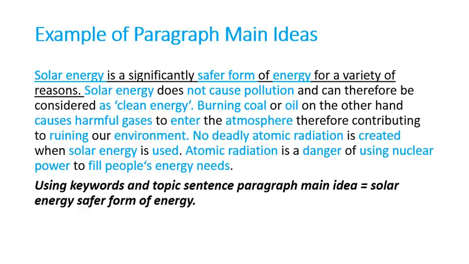Okay, so here's an example of determining the paragraph main idea, where the keywords have been highlighted and the topic sentence is underlined, or the very first sentence of the paragraph is underlined. And then from this topic sentence, as well as your keywords, you're able to identify the paragraph main idea, this being solar energy is safer than other forms of energy.